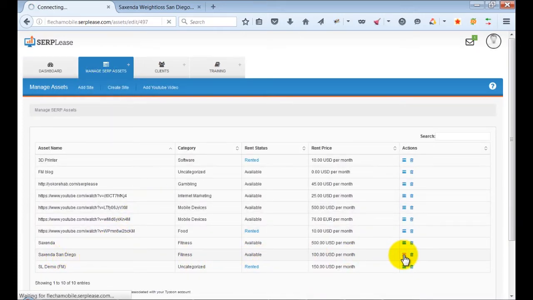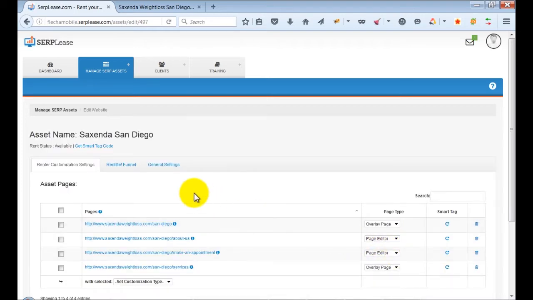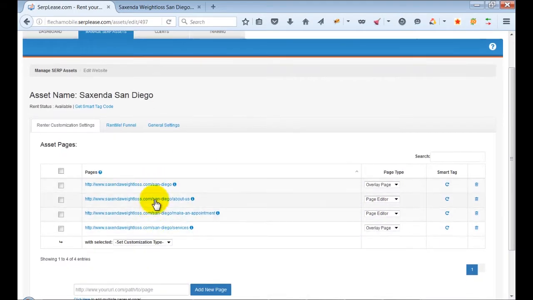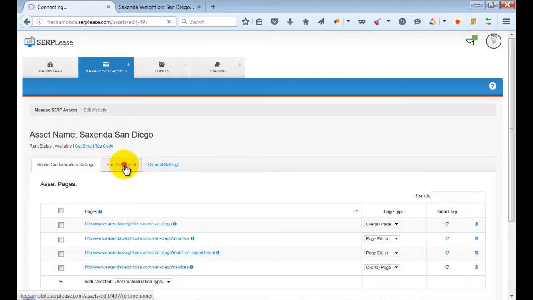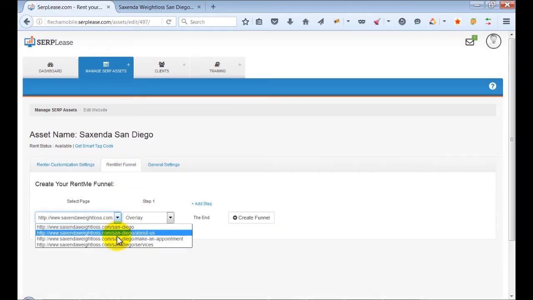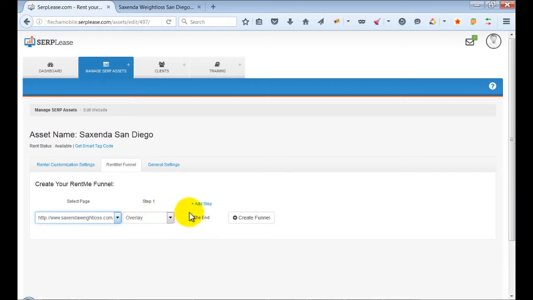Select any asset page and then set up the funnel. The funnel builder is flexible and you can create 1 to 3 step funnels. You can create super targeted outreach funnels where you set up the funnel for one business by setting an overlay URL or set up page skin, then show a pop-up asking if they want to keep their new top ranking setup and then send them to a sales page to close the deal.